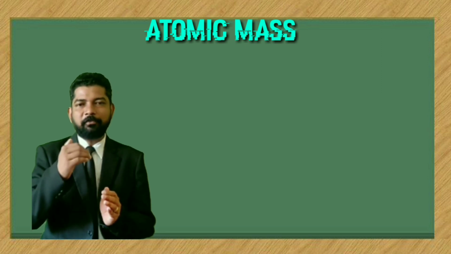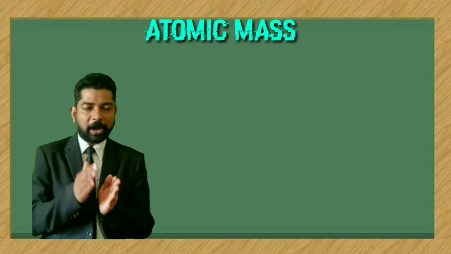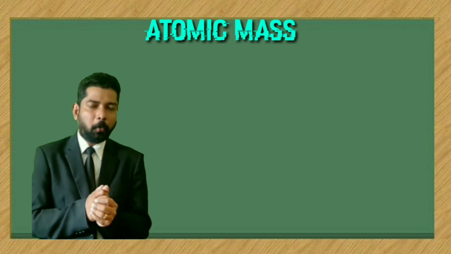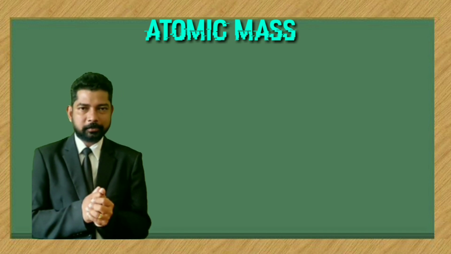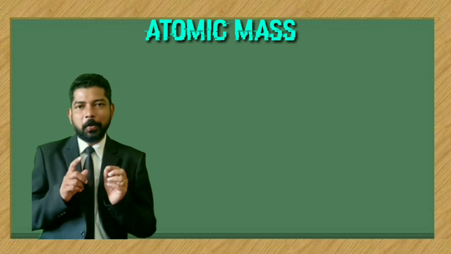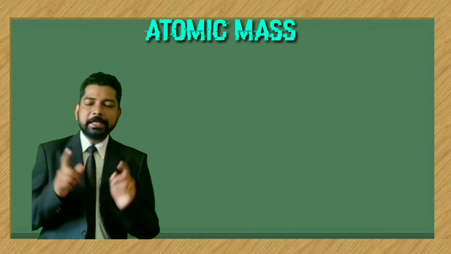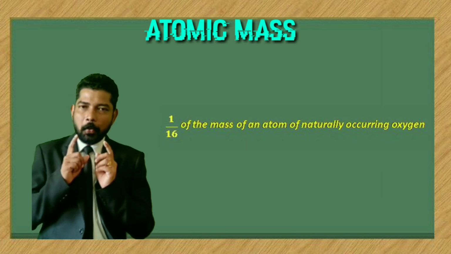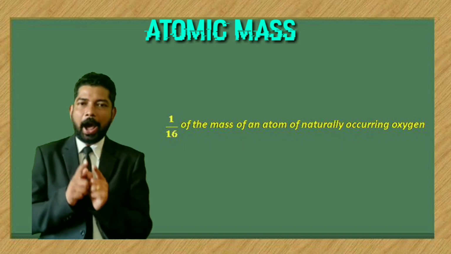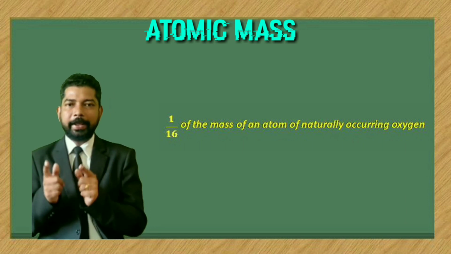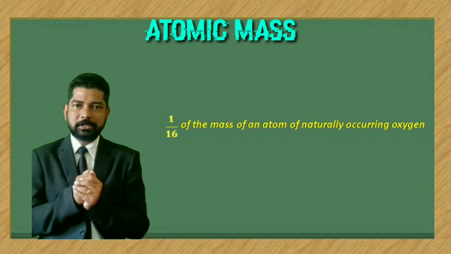So here we have the fraction 1.3. It would be easier if, instead of this fraction, it is a whole number or near to a whole number. While searching for various atomic mass units, initially scientists took 1/16 the mass of one atom of naturally occurring oxygen as one atomic mass unit.